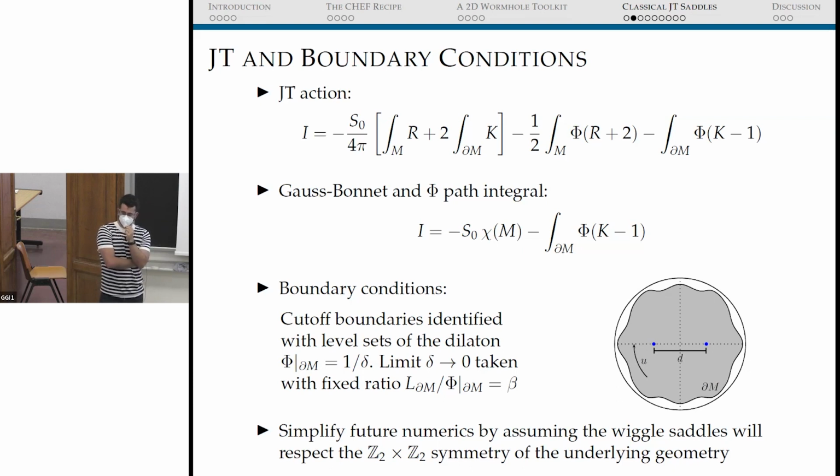If you talk about standard JT, you can integrate out the dilaton, go to the space of constant curvature metrics, and go to the boundary action, which is provably bounded below for standard scenarios, though apparently maybe not the one that's going on here. I guess it's unclear. So there, it's a bit different.